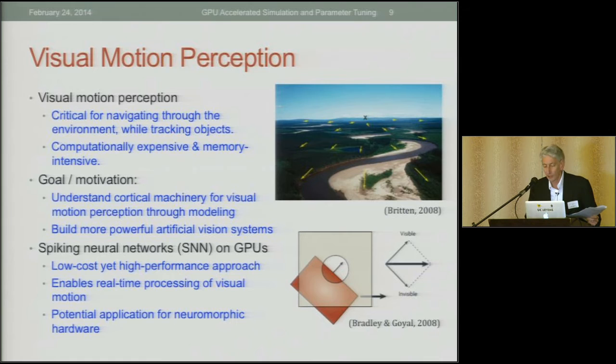Now down here, we also have to deal with occluders. This is an illusion, but if you move this rectangle to the right, you actually see the component of that motion going upward. That's an illusion, but it's important for us to deal with this. So we tend to perceive the whole global pattern of motion, which is very important if you're tracking something through a cluttered environment that's going behind occluders and such. So what parts of the brain do that?